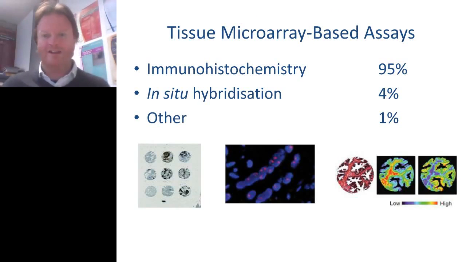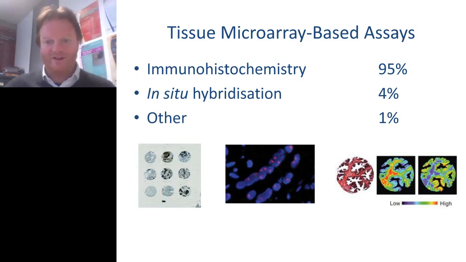Predominantly, tissue microarrays to date have been analyzed using things like immunohistochemistry. The vast majority of the work that we do with tissue microarrays is based on immunohistochemical detection of differentially expressed proteins. We do some work using in situ hybridization, and I'll show you case studies for both in situ hybridization and immunohistochemistry during this presentation. Both of these approaches can be very successfully applied to examine biomarkers in large numbers of tumor samples simultaneously.